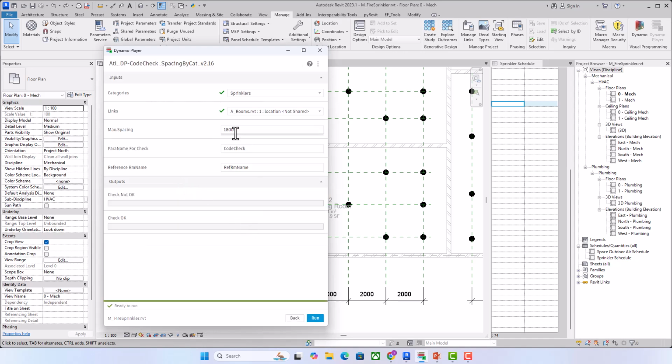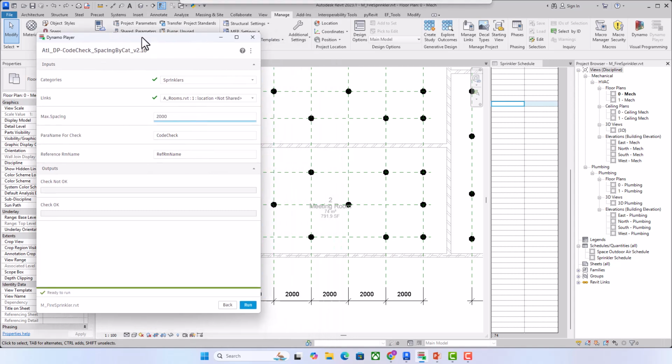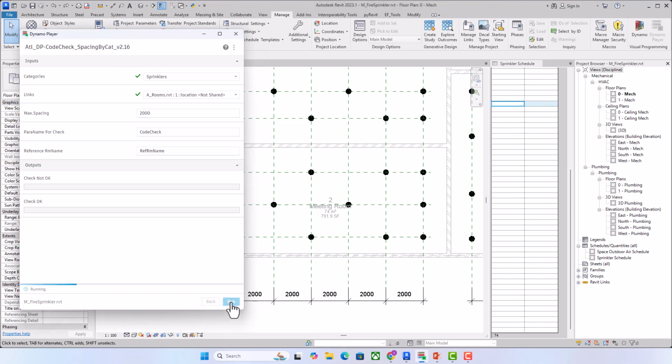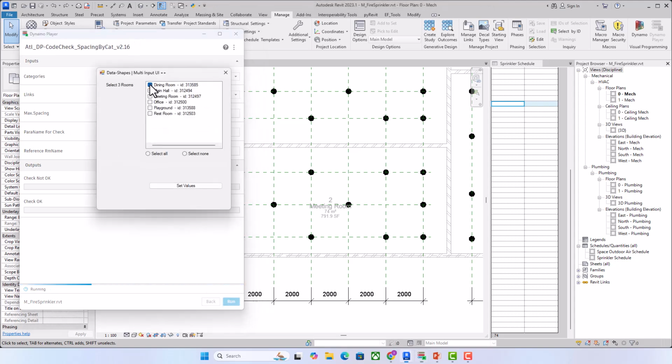This time we are going to change our maximum spacing. Previously it was 2.6 meter, right? Now we are going to change it to 2000, and we will run it. We are going to select the first 3 rooms, and even if we choose 4 rooms, no problem.